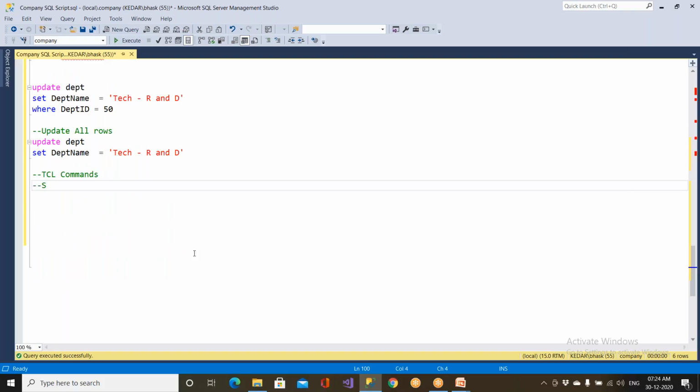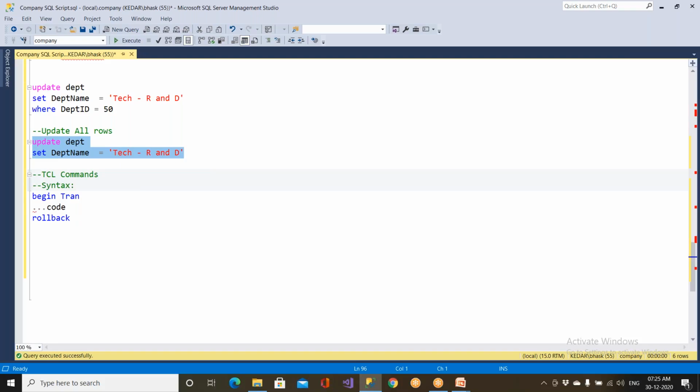The meaning is the syntax, let me write. You can say begin tran, write your code, and then say commit. If you say commit, it is going to be saving. Commit means saving. If you wanted to roll it back, you can say rollback. Clear? So when you execute this command, everything is committed. Committed means saved.